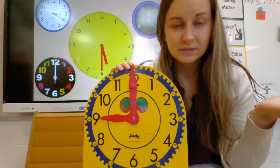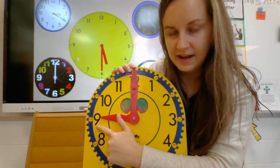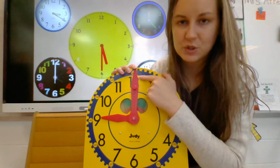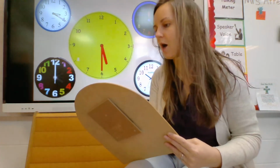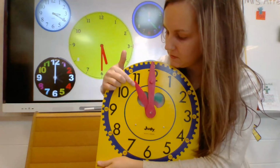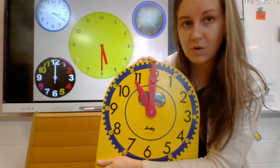All right. I've done this several times now. What time is it now? Remember, we look at the hour hand first, and it's pointing at the 9. So the hour hand's pointing at the 9, so it's 9, and the minute hand is pointing at the 12, so it's 9 o'clock. Good job. What time is it now? Remember, hour hand first, and then the minute hand. It's 11 o'clock. Good job.